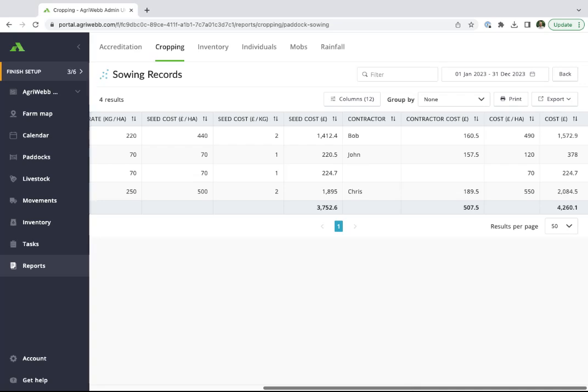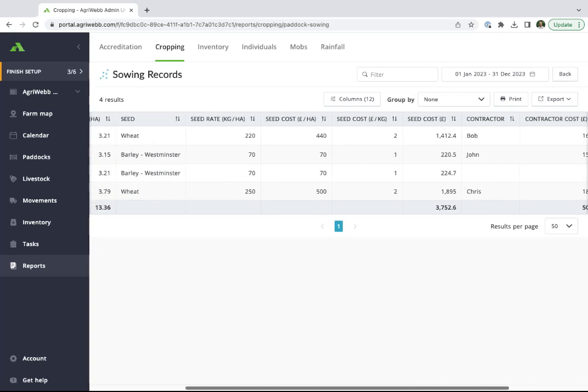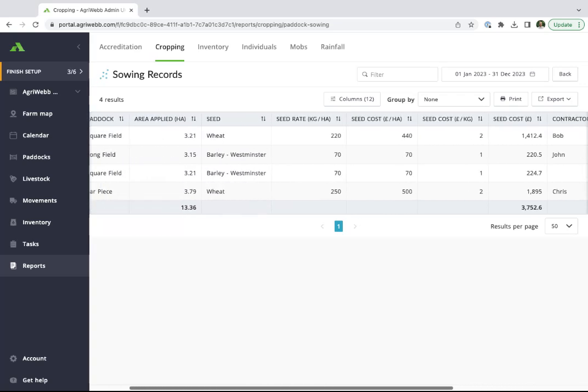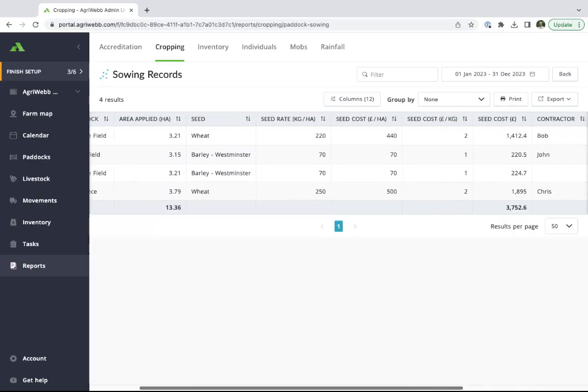As I said, this is basically the same for each arable record, so be sure to check out each report to analyze these insights. Every report is fully exportable, so you can click the export button in the top right here and export these to both Excel or CSV files, as well as printing them directly with the print button here.